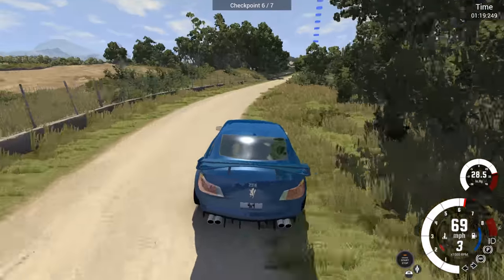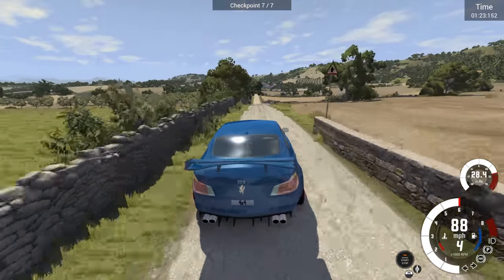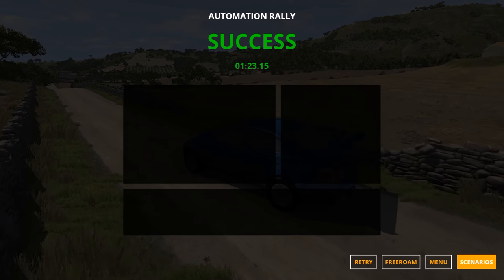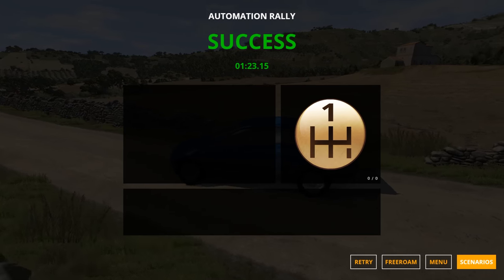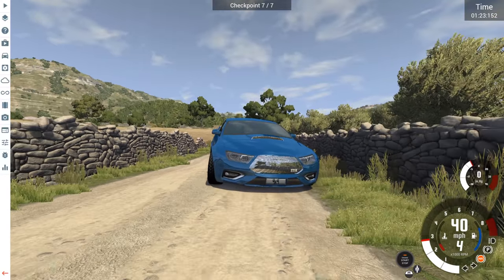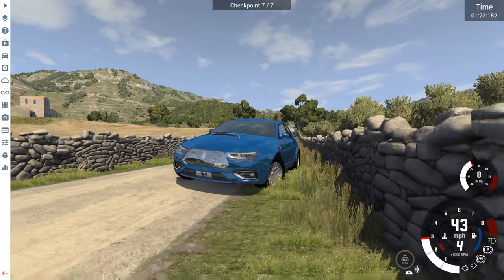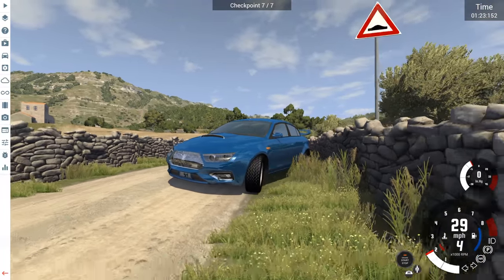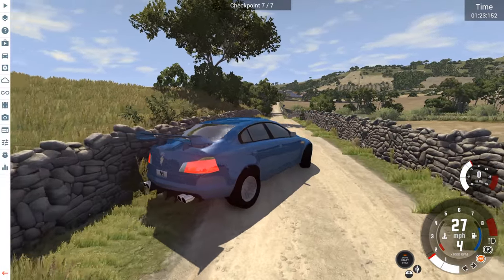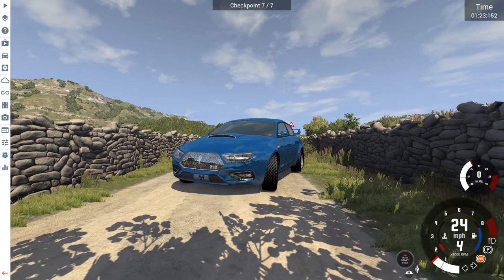We've seen cars with iffy handbrakes. It's a 23.1 in the end for the car. Those hairpins were very, very mean to this vehicle — it just could not deal with them in terms of braking, and in terms of sheer grip it could not deal with the hairpins. 23.1 is not a terrible time. Fantastic looking car, but the hairpins really, really murdered it.